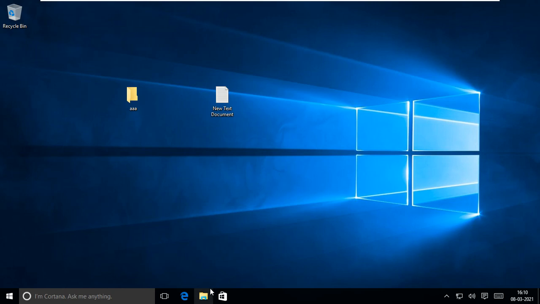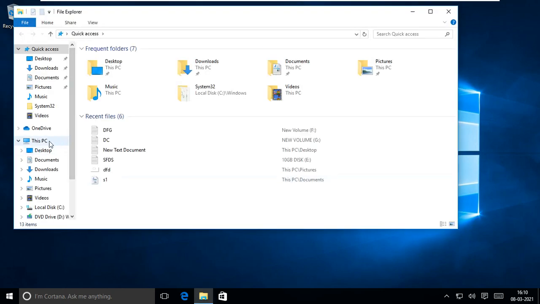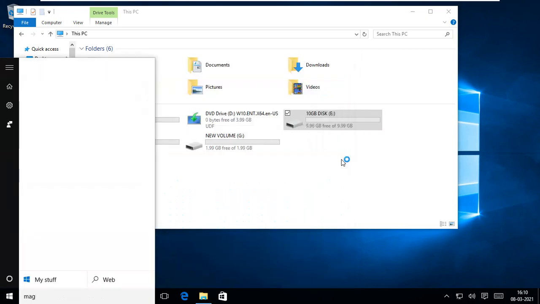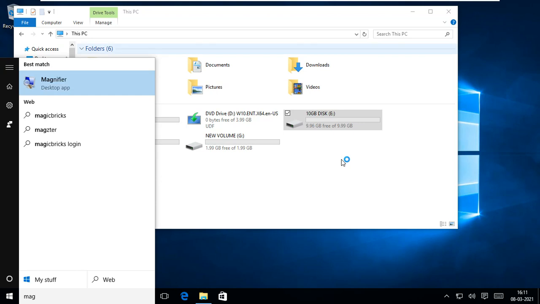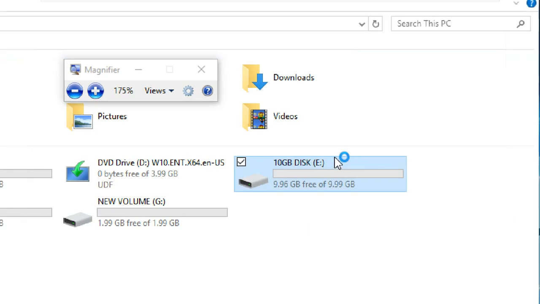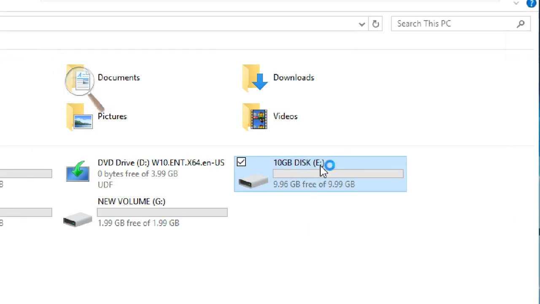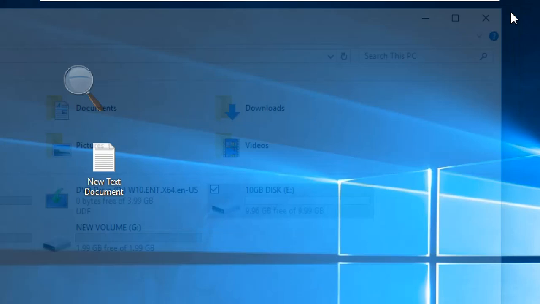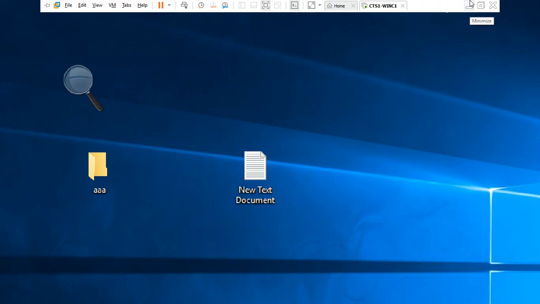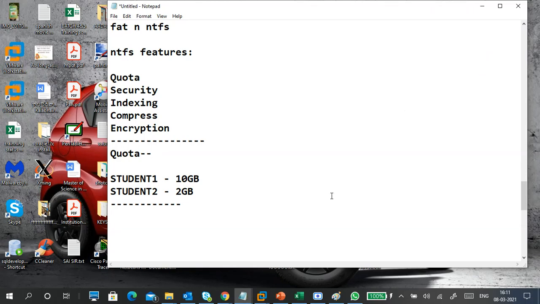So here we verify. It is better to verify. This is 10 GB only. That's it.